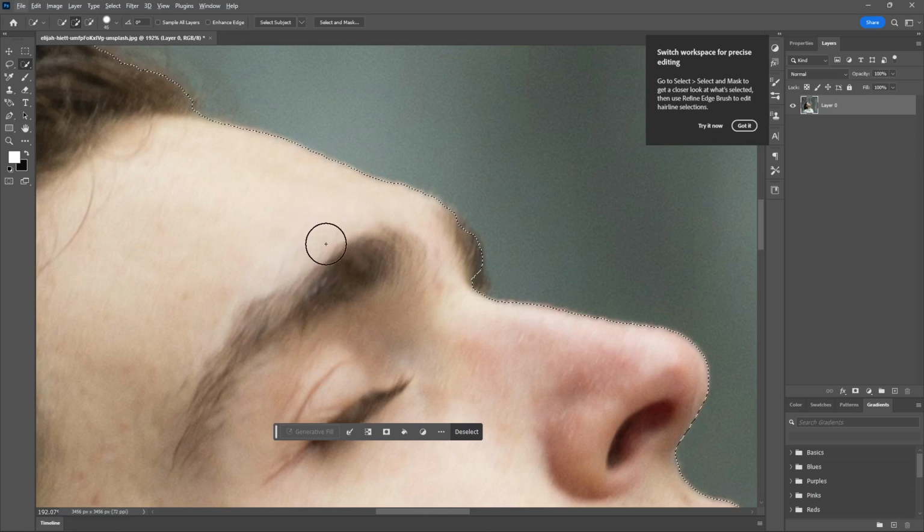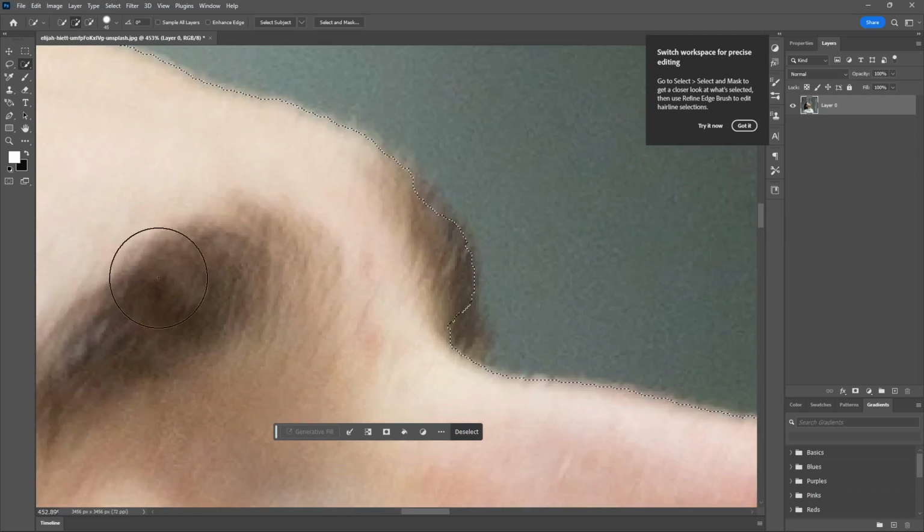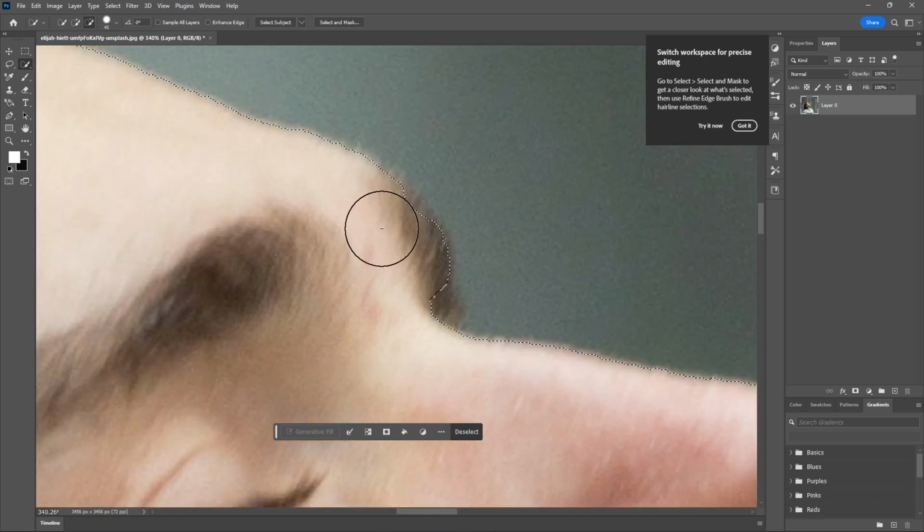Okay, after that, in the normal mode, the selection tool has a plus in the center, like a cursor. But if we hold Alt, we can decrease the selection of the subject, like this. This is the example.